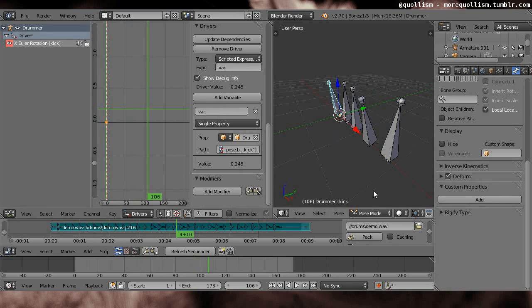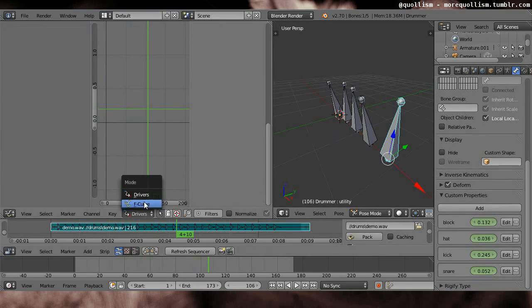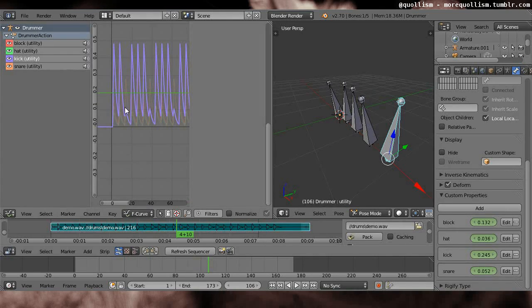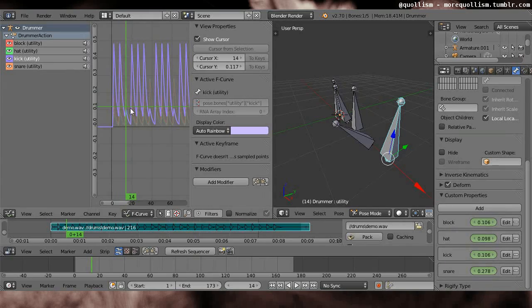Lovely. Now for the kick. Going back to the F curves, we can see that the kick has a bit of noise down around here. So below this is stuff we don't care about. Above this is stuff we do care about. We can get the stuff that we do care about just by looking at the Y value. Now I'm going to round that off to 0.12.